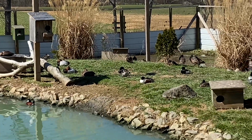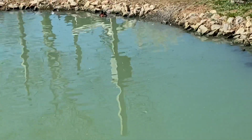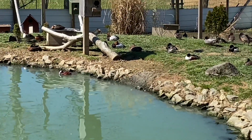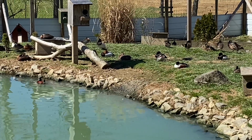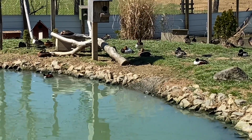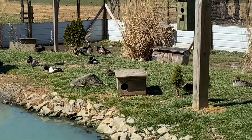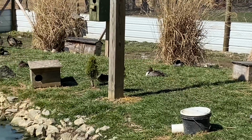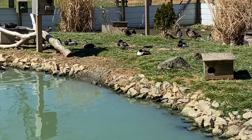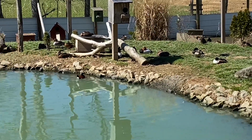But everybody's doing some sunshining and everything. I got another little video I'm going to add to the end of this. I'll put it all together, and then I'll add some pictures to the end too. If you've seen our Facebook page earlier last week, we got some Mearns quail. We got two males, and we'll be adding some females this fall. So hopefully raise a few Mearns quails.